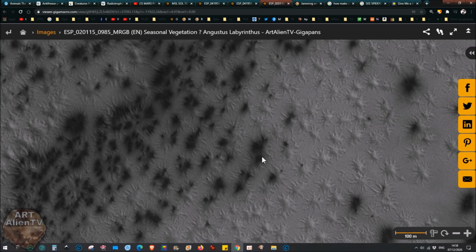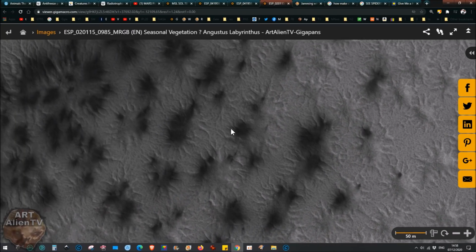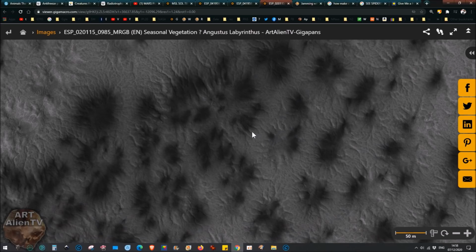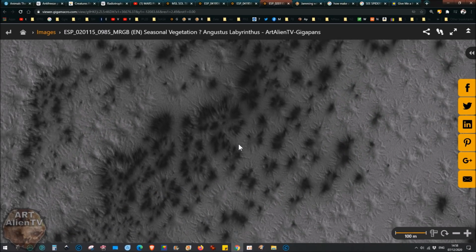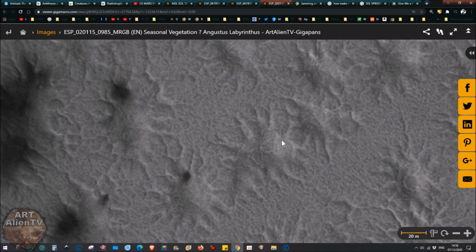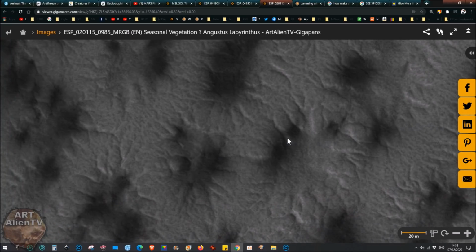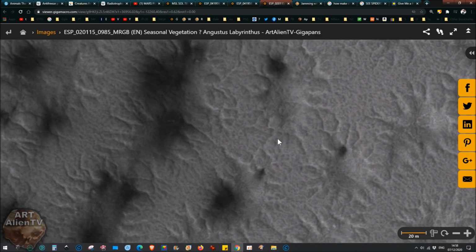Because if you look closely, you can actually see what look like life forms here in the ice. Right? And next to them, we have all these black marks, which are caused by carbon dioxide. Okay? I'm going with the carbon dioxide for now. That's good. I like that. It makes sense, right? Now, is it possible that these black marks are caused by these other things here? Right? Now, according to NASA, these are caused by gas bubbling up from just below the surface and then eventually outgassing and causing these marks. But if you look carefully, a lot of these marks don't really correspond exactly with where these spider type creature things are, okay?